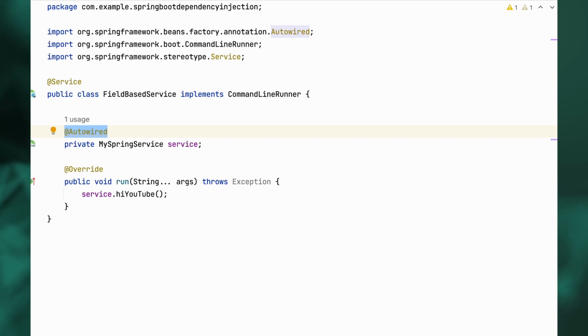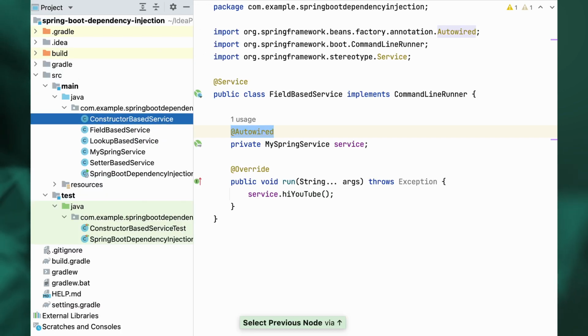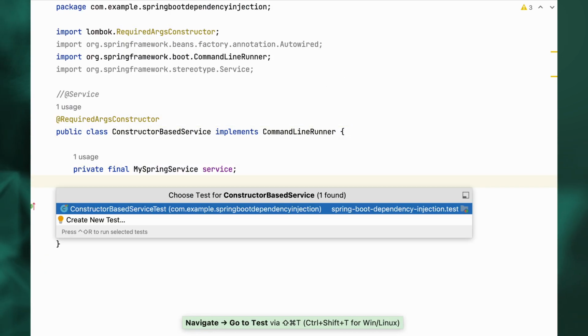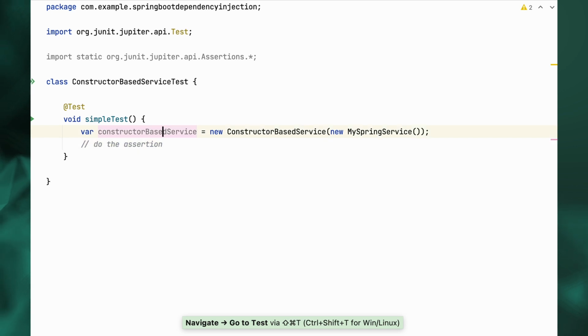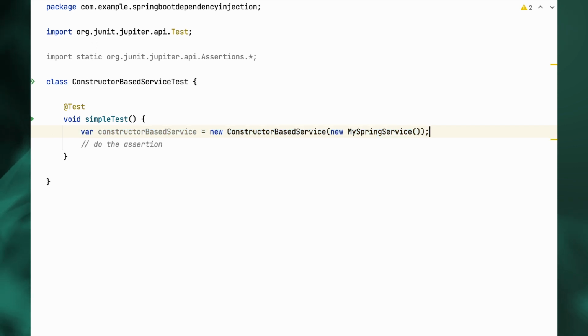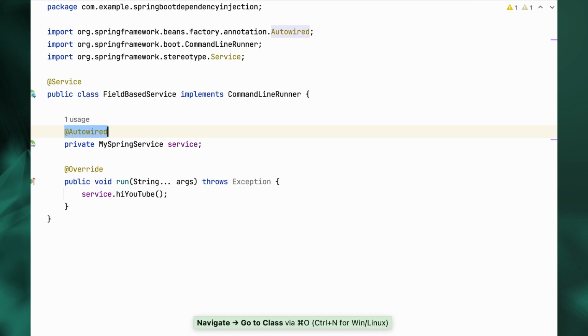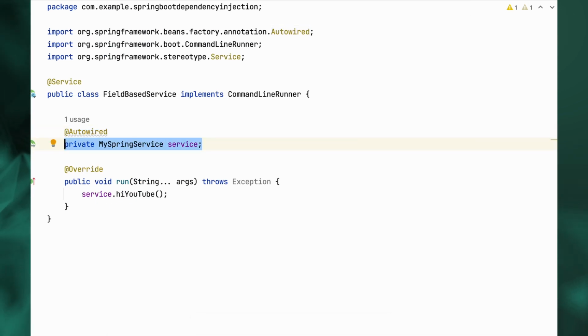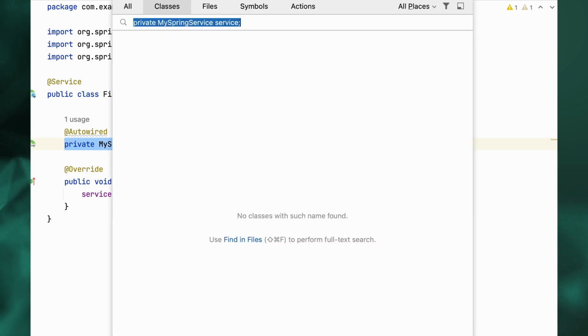The drawback or the con of this solution is that it's difficult to test. Because with the constructor-based one, it's really easy to write any test. As you can see, if you want to do a test, it's very easy to instantiate an instance of this class. Whereas if you go with the field-based service, now you do need to do some reflection. Actually, Spring also needs to do some reflection to get this being available for your service.